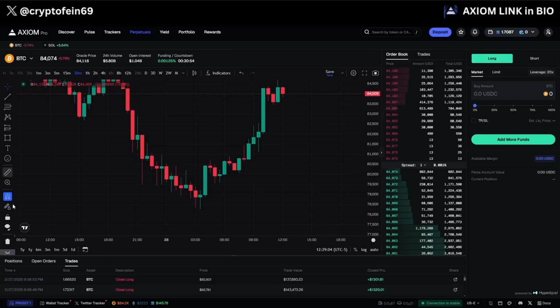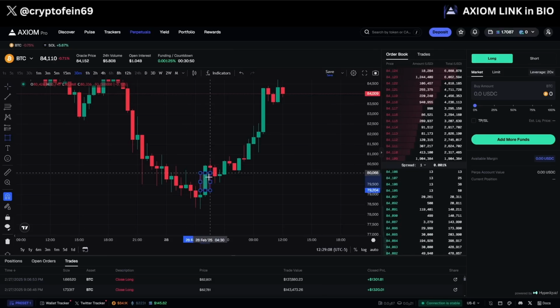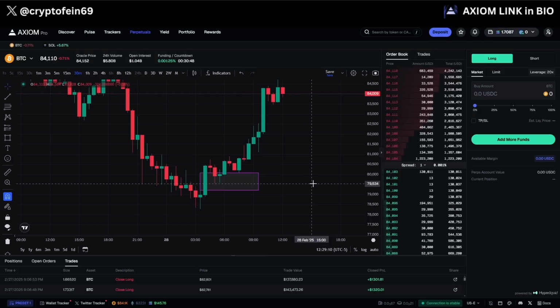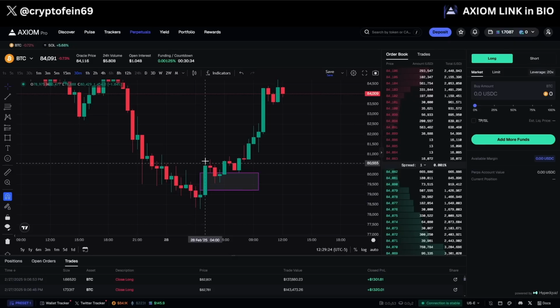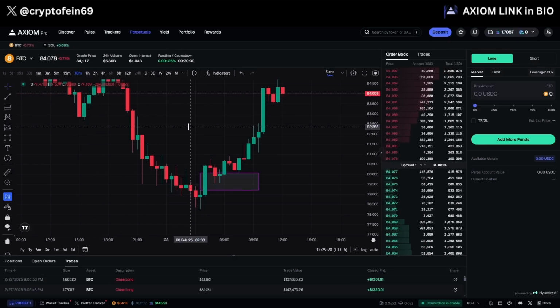So where's the gap? I'm sure you guys can tell, but right here, you click this high, you click this low, and there's your gap, right? And that was an inefficiency in price. That was a big inefficiency in price, and only really bullish order flow was offered here. As you guys can see, it was only pretty much straight up on the 30-minute. Yes, this is the 30-minute. We'll zoom back into it, right?